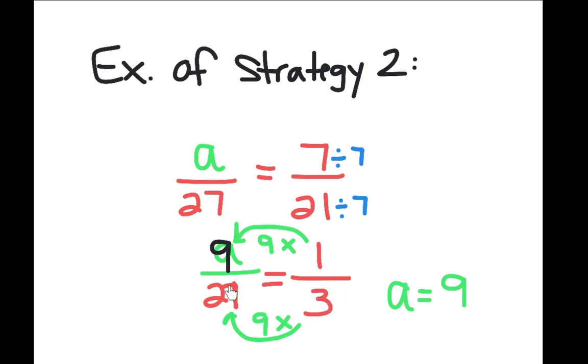These two ratios form a proportion because they represent the same value. Since I don't have labels with these numbers, I have to make the fair assumption that this label would be the exact same as this label. This label would be the exact same as this label. When it comes to the back of your notes, ladies and gentlemen, we are going to do that at a later time. So as of right now, your notes are done when it comes to solving proportions. Make sure you have all of this, for example of strategy 2, in your notes and that it's neat and clear so that you can use that as an example.